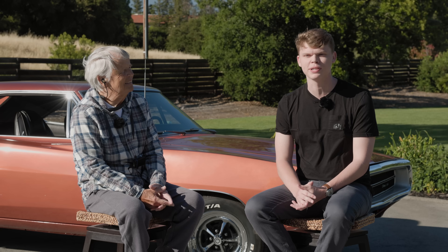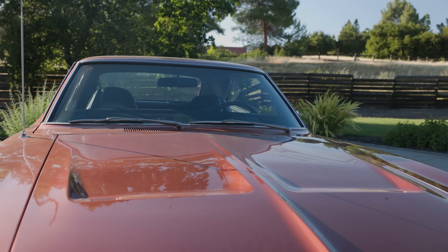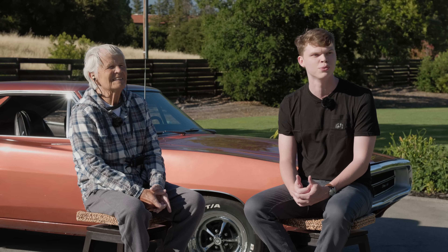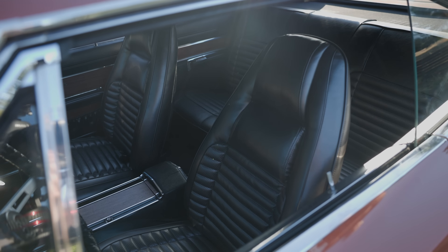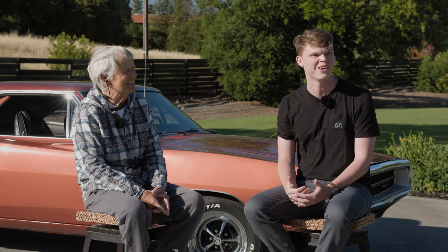My first memory with the Charger is getting picked up at elementary school by my grandpa. This car always made me feel like the coolest kid on campus. We'd always go to 7-Eleven before school — he'd get a jerky stick, I'd get a Slurpee. I'd barely be able to see over the seat, hot leather seats, little metal bits that would burn your skin. Always great memories with my grandpa. I haven't driven this car — it's kind of like a piece of art. I've always been scared to crash it, so I'm excited to one day eventually.